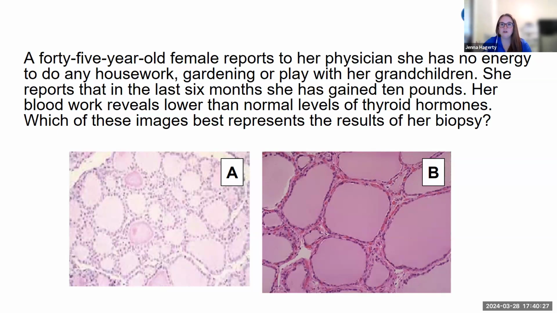Do you need to be a physician? Do you need to know what entails with all of that, or a pathologist? Not really, because what we can allude to here is we're talking about thyroid and thyroid hormones. And when we give you these two pictures here, because we know what normal tissue looks like, we can basically tell that this here is the pathological tissue. Now, the other thing too is we do tell you there's lower than normal. So if we're looking at the size differences in the colloid that's collecting in these thyroid follicles, we can see that the image on the left is a lot smaller. But again, you are not learning pathology, so that's why the images were chosen the way that they were.